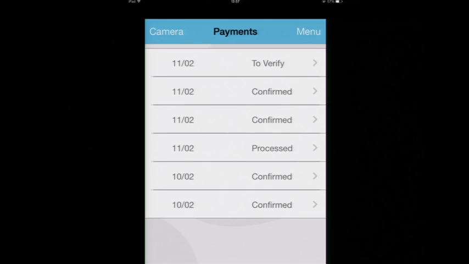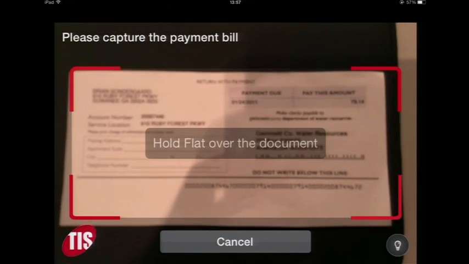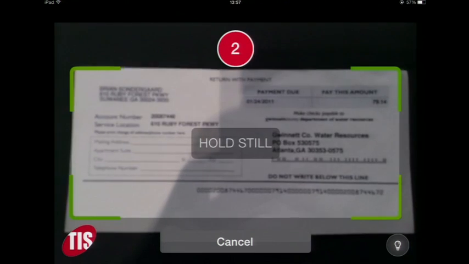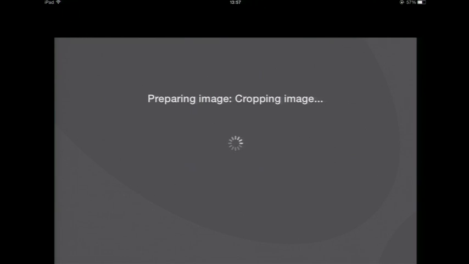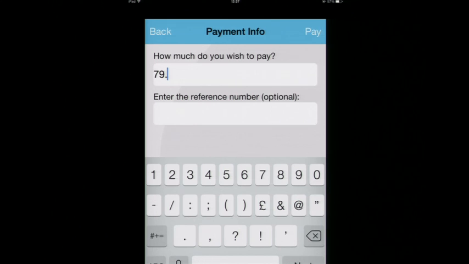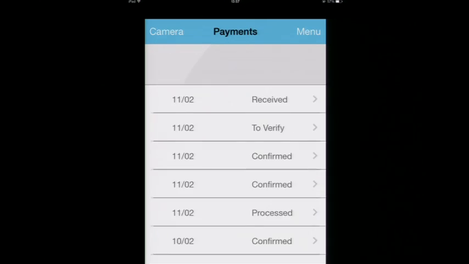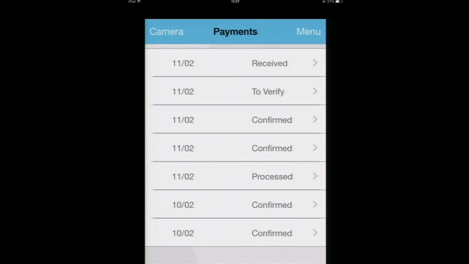Okay, so we'll move to the second demo, which is for bill pay. This time, rather than focusing on the usability, which is still built into this application, we're going to capture this bill, and once we've captured it, we're going to see how the mobile capture platform can integrate with a full enterprise content capture system in order to complete this business process on the device. If I submit my bill payment and click OK, we can see it's going through a process. It's been received by the processing organisation. If I refresh, it's now in process, and now it's available to verify.